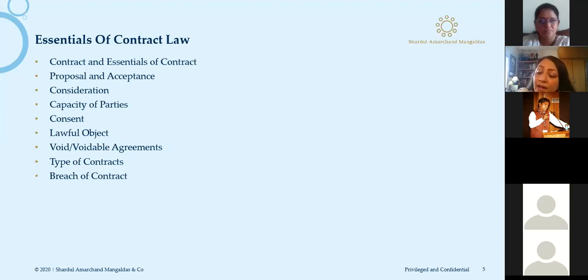The other thing is consent. Consent in respect of contracts also has to be given voluntarily. I cannot coerce you to sell your house to me. If through coercion a house has been sold, then that contract is void ab initio, which means in certain cases where there is no consideration, or the capacity of the parties is not there, or there is an unlawful object, those contracts are void ab initio, which means it is as if the contracts did not happen at all.